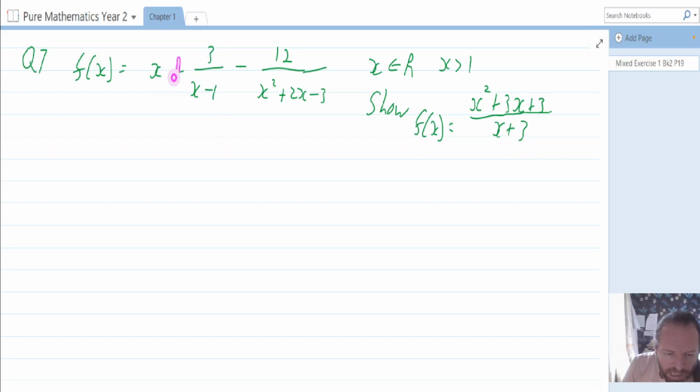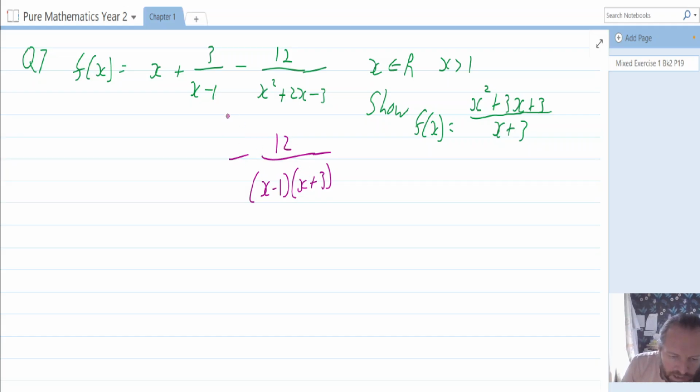If we want to add and take away fractions, then we need to have some common denominators. But I think we should look at what the factors of this become. So 12 over, putting that into there, if we do 3 times minus 1, we should get that. So we can do x minus 1, x plus 3. That gives us the same quadratic when we multiply it out. You can then see that the x minus 1 is the same over here.